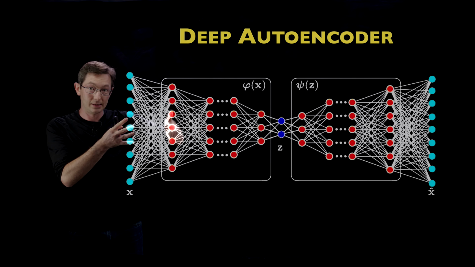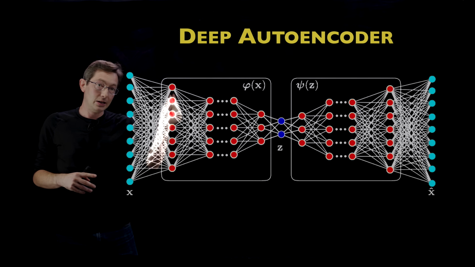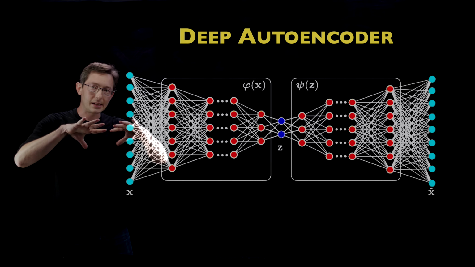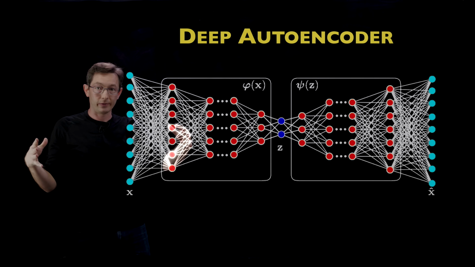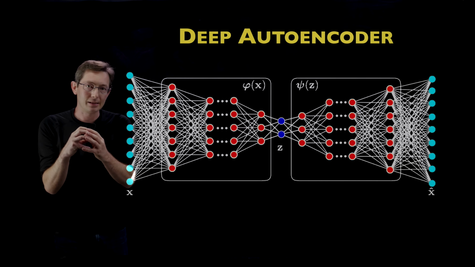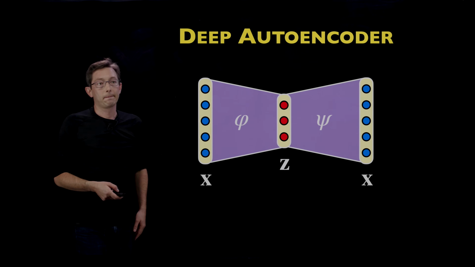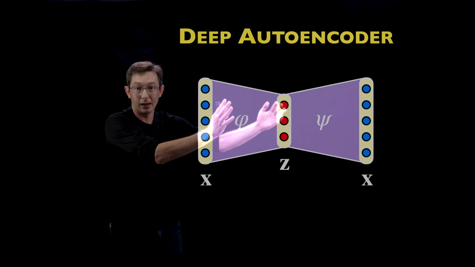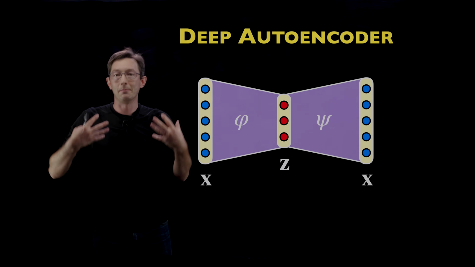So instead of one latent space layer, now we're going to have many, many hidden layers for the encoder, many hidden layers for the decoder. And our activation units, our nodes, are going to have nonlinear activation functions. And so what this allows us to do is, instead of learning a linear subspace where our data is efficiently represented, now we're able to learn a nonlinear manifold parameterized by these coordinates z, where our data is efficiently represented. And often that means we can get a massive reduction in degrees of freedom needed to describe this latent space z. Good. And so this is kind of what this abstract autoencoder network is trying to represent. Usually I have many, many hidden layers in phi and in psi, and I have nonlinear activation functions. So this z parameterizes a manifold.